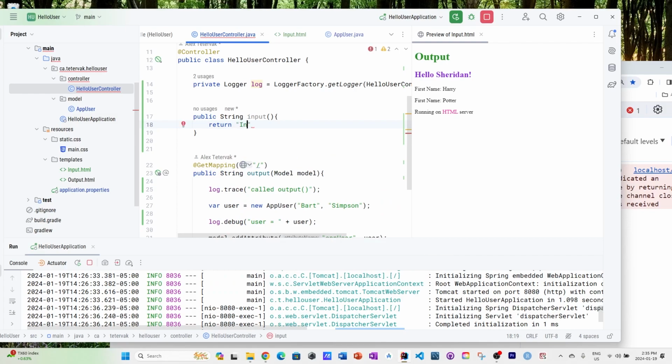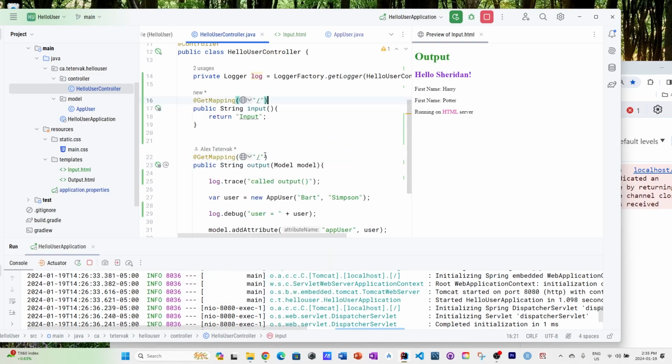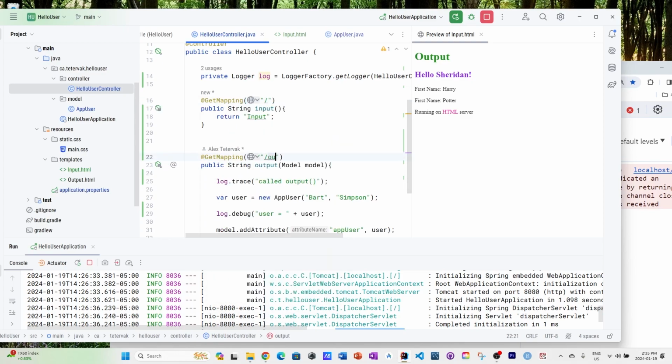It's a name of template input, right? And this should be shown by default. So I do copy, paste this piece, and this is output. Okay? Now output is receiving input from this piece.